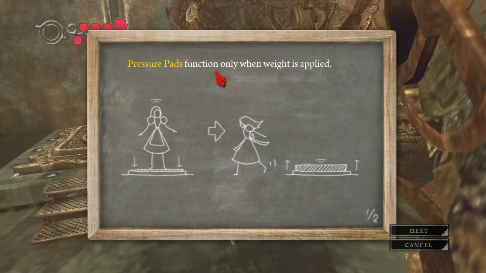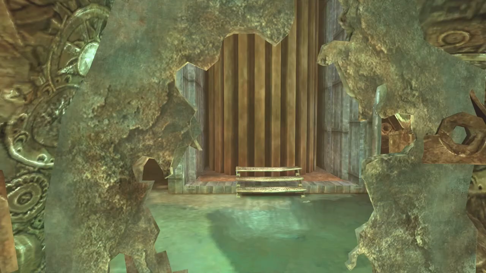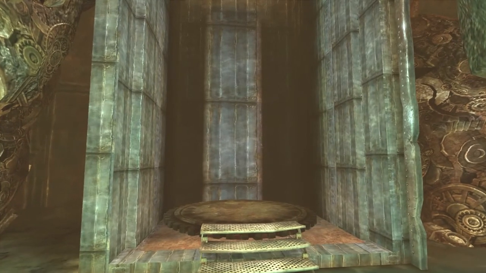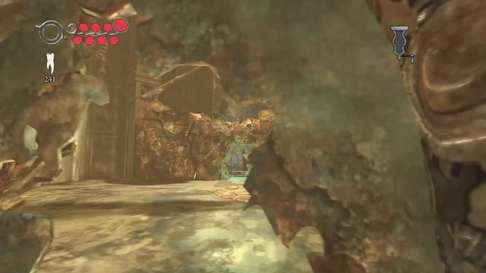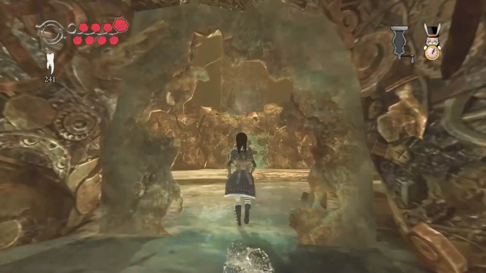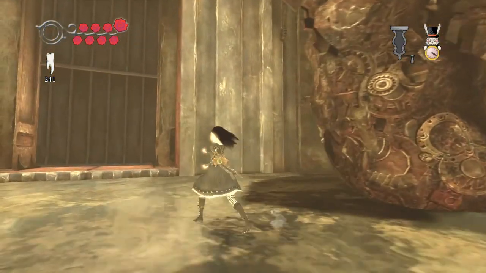Pressure pads function only when weight is applied. No shit. A clockwork bomb can be used to maintain weight on a pressure pad. Ooh! Okay, so that's how I go up then. Okay, let's put a bomb on it then. Have fun with that. I'm gonna go check this way first. Well, that's the way I already checked.